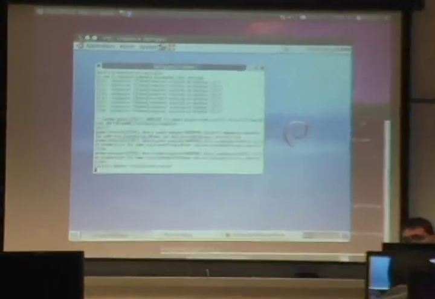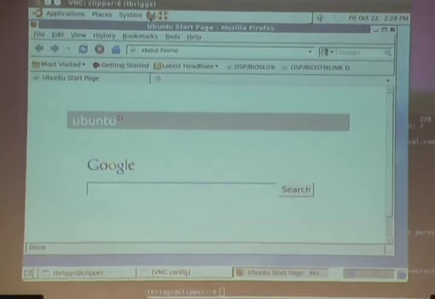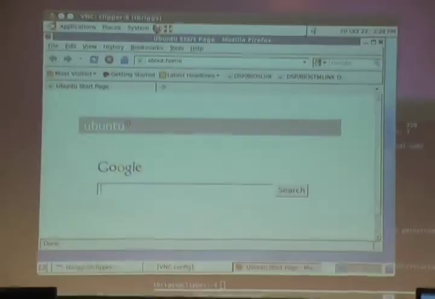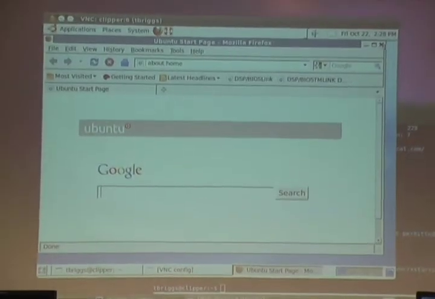Again, I can run Firefox on Clipper from remote, or whatever I really want to do.